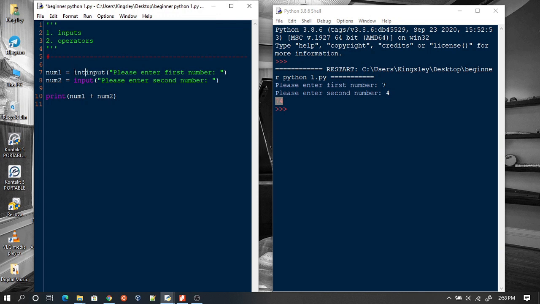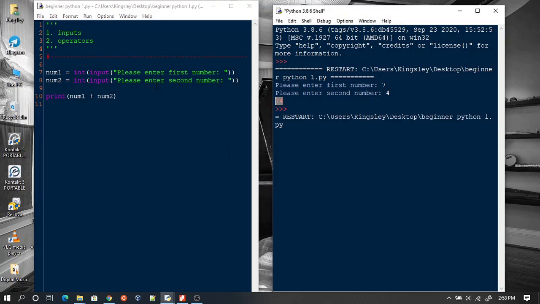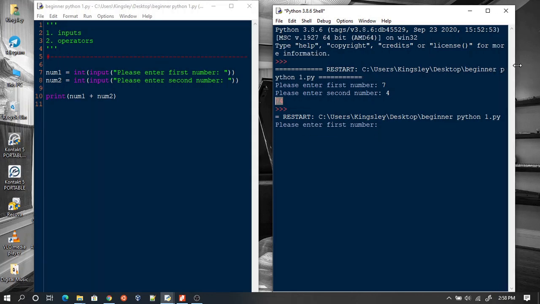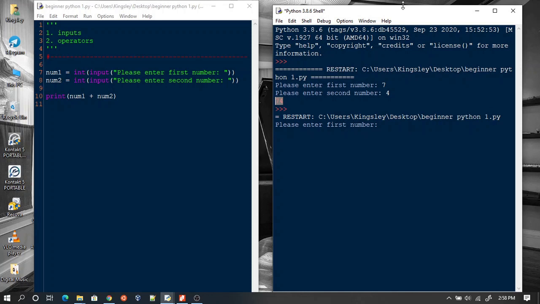So I could say int, and in the same way I could say int, and I will run it, and Python will tell me please enter first number. Let me resize this a little bit. Python is telling me to enter first number, and I'll enter 7, and it tells me the second number, and now it gives me 11.